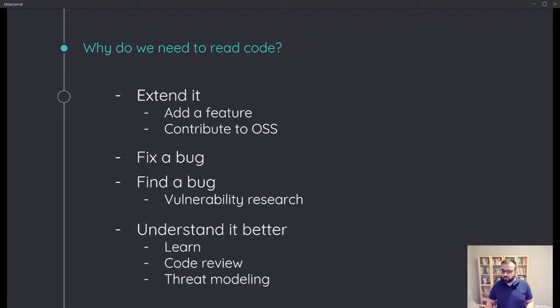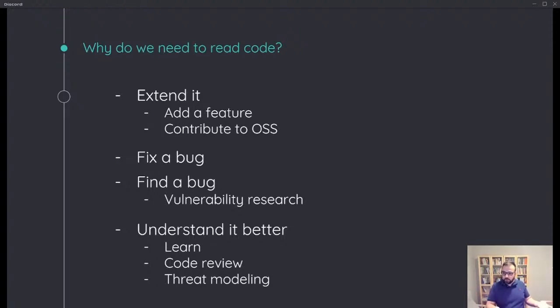And sometimes you just want to understand it. You want to learn it, like you're learning Rust, and you want to know how it is being used with, say, the Linux kernel. You're learning Ruby, and you want to see how, for example, Metasploit is handling multiple threads for different listeners, right?